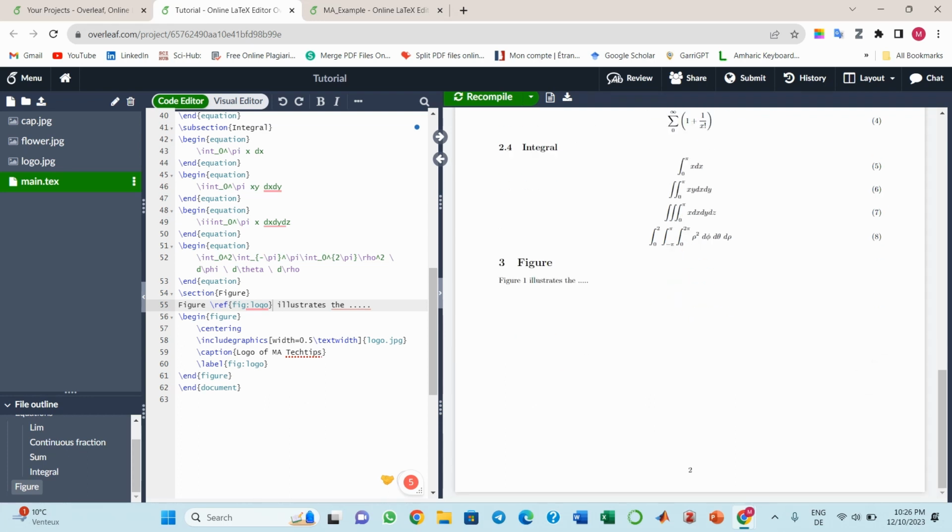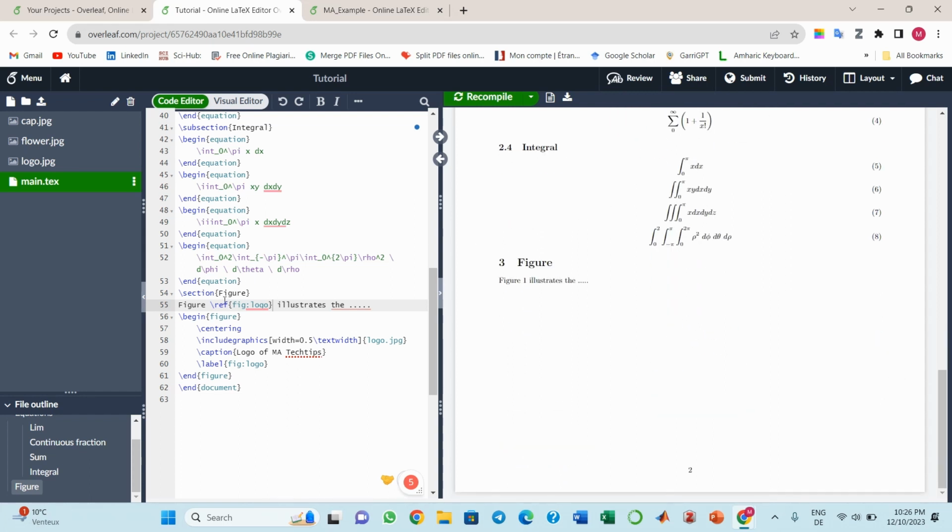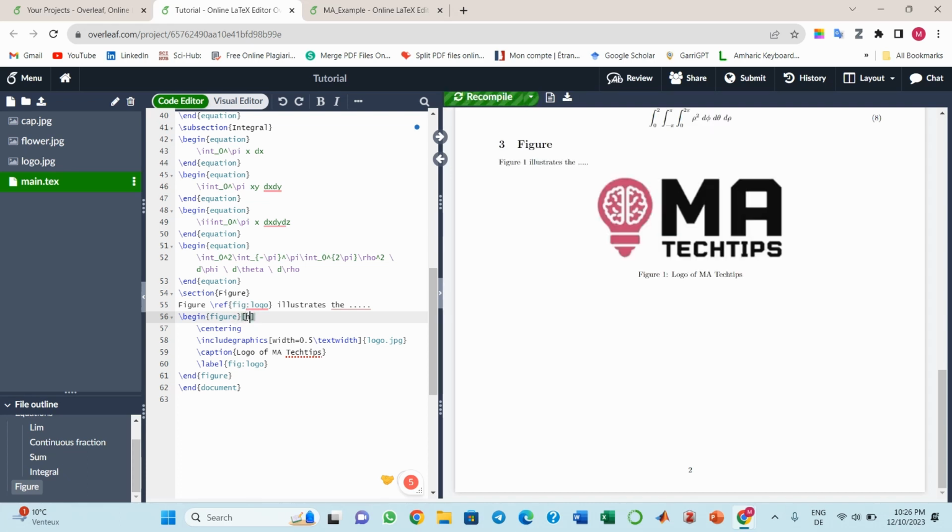The next thing I want to show is that if I want to put this figure next to this text, it is now randomly put inside my equations. To specify the position, in the begin figure environment I can add a position specifier with square brackets. I can say h, which means here, placing it exactly where I want. If I want the figure right under the text I write, I can use capital H, which means just here. You can use b to make the figure bottom, or t to make it top. If you don't specify the position, LaTeX finds the best position and puts it somewhere else in the text.